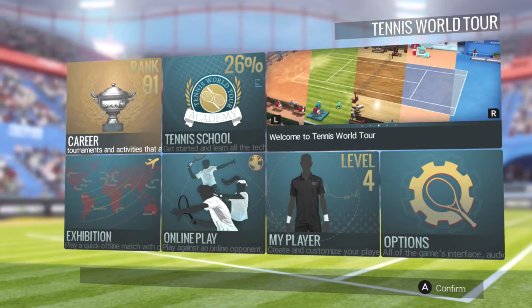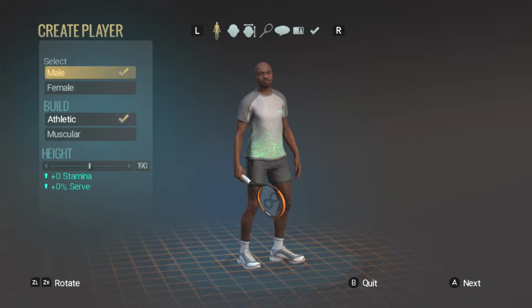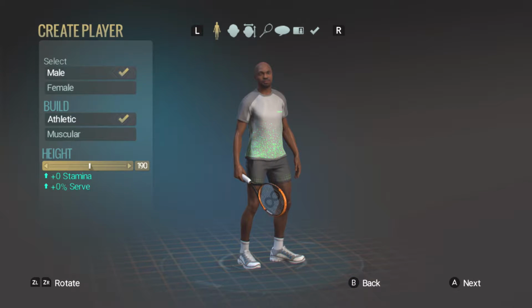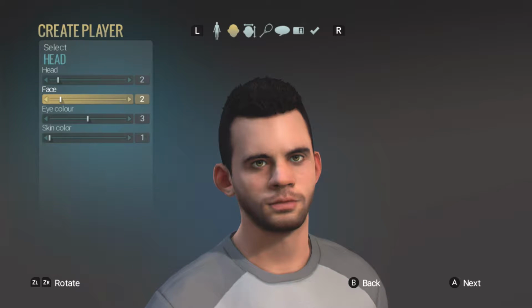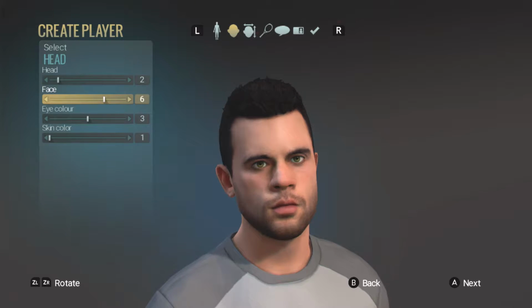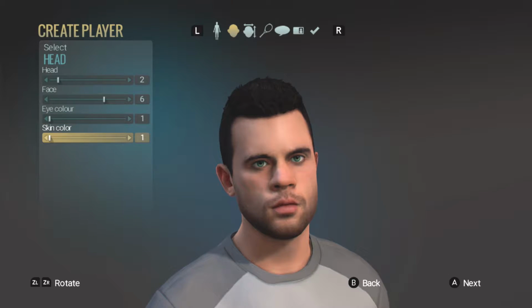Now we're going to start a new career. I've already got one on the go with my own career, but we're going to start a new character. And to be fair, it's a very basic character editor, so we're just going to quickly throw something together. Not going to worry too much about what the character looks like, really.